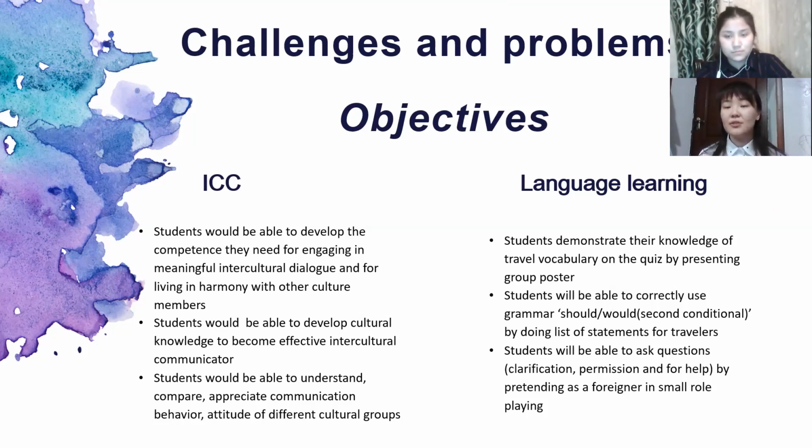For language learning objectives, we've added that students will demonstrate their knowledge of travel vocabulary on a quiz by presenting a group poster, and students will be able to correctly use second conditional grammar by doing a list of statements prepared for travels. Also, students will be able to ask questions, clarification, and permissions, or ask for help by pretending that they are foreigners, and they will perform in a small role play.